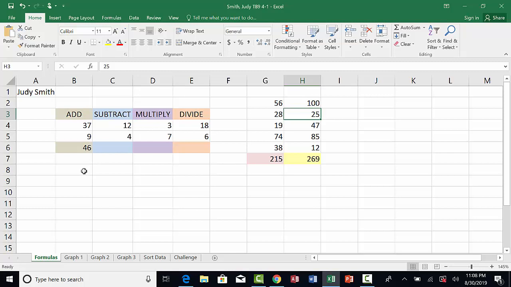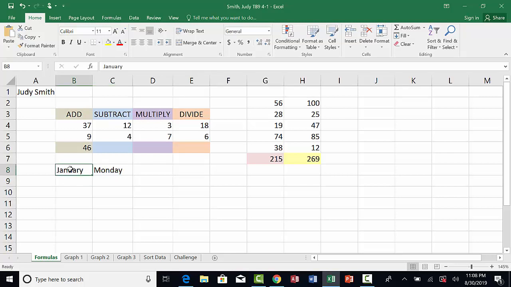Two other things that I'd like you to try out on this page. Put your cursor in cell B8 and type in the word January. Move your cursor over to the right to cell C8 and type the word Monday.